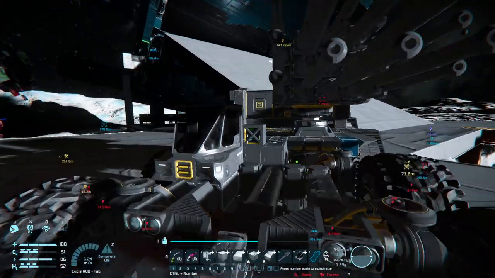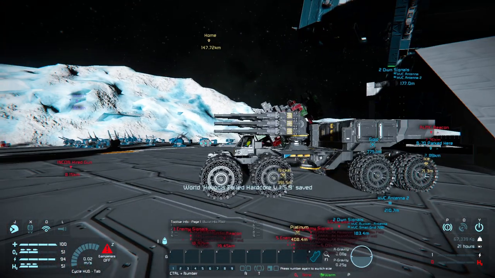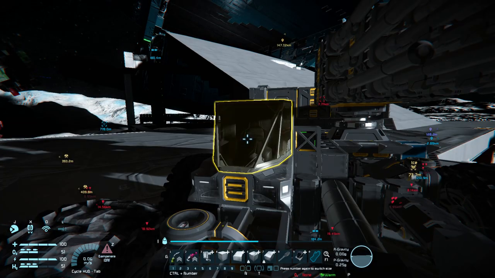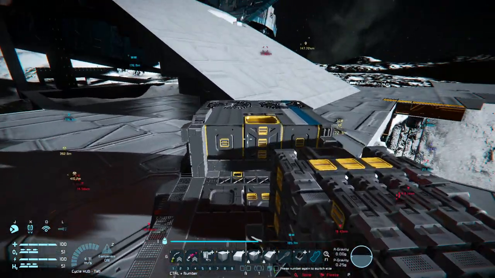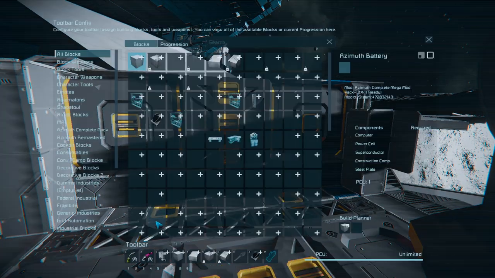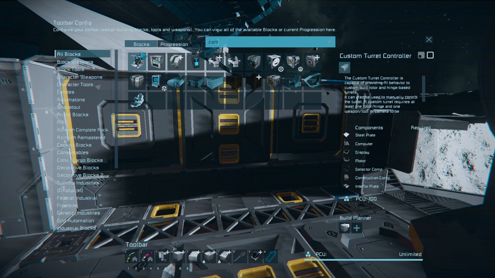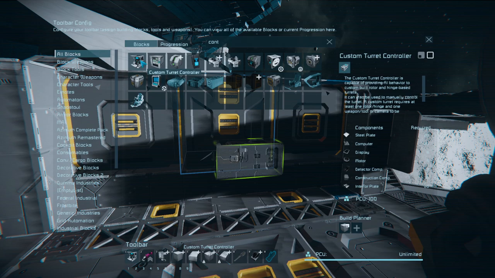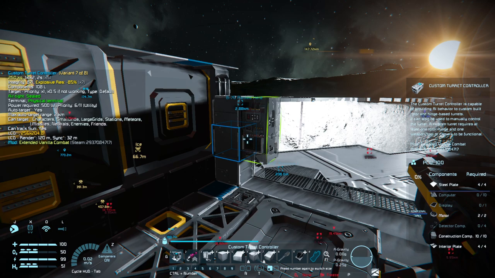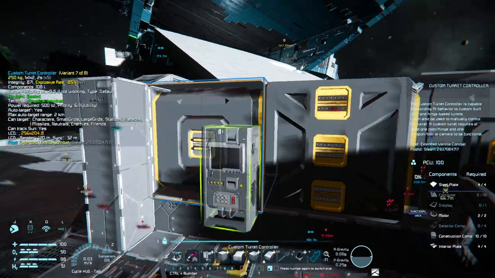Let's look at this real quick. The turret right now can rotate. Wait, speaking of, I can control the turret too. Turret controller. I just did that. I hate it when I do that. Which way is right side up? That way. Okay.